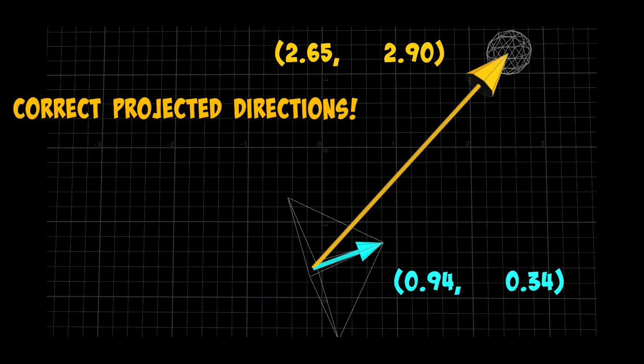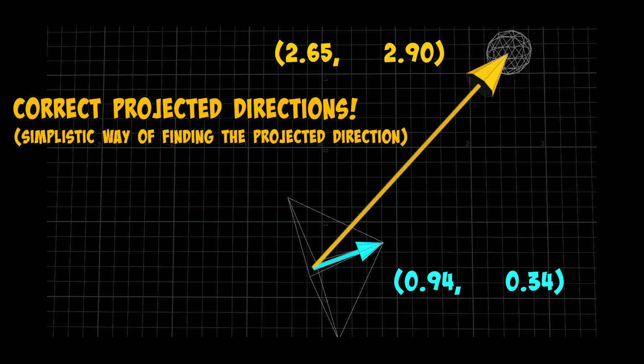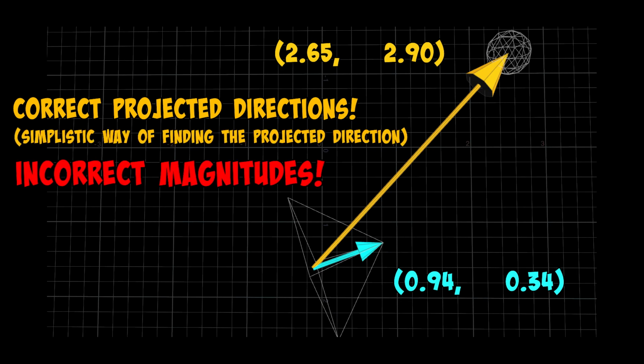My simplistic way of converting 3D vectors to 2D will get us the correct direction, which is all we really need for this project, but simply removing the y value will get incorrect magnitude values. It just so happens we don't need the magnitude to determine the left-right direction. Let's run it through the formula and see what happens.